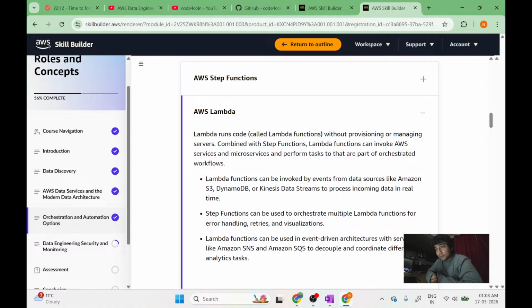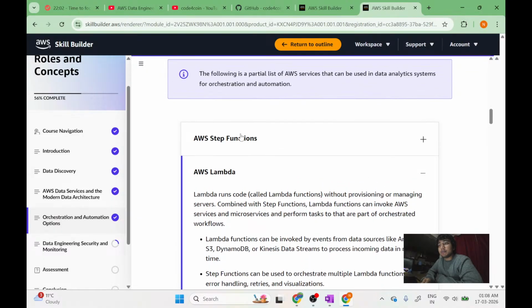So combined with Step Functions, a Lambda function can be invoked. Step Functions is nothing but this one: Step Functions and the Lambda function, okay? Step is like simply taking one step at a time. So it basically means orchestration.